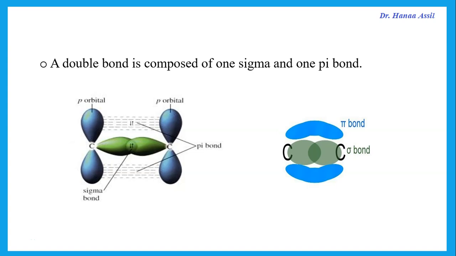When do we have pi bonds? We have pi bonds if we have double or triple bonds. A double bond between two carbons is due to overlap of two types of orbitals. There is an overlap between an s and an s, or an s and a p — these are sigma bonds along the x-axis, and they are the stronger bonds. There is also another overlap between the p orbitals, and that forms the pi bond. So any double bond is actually made up of one sigma and one pi bond.